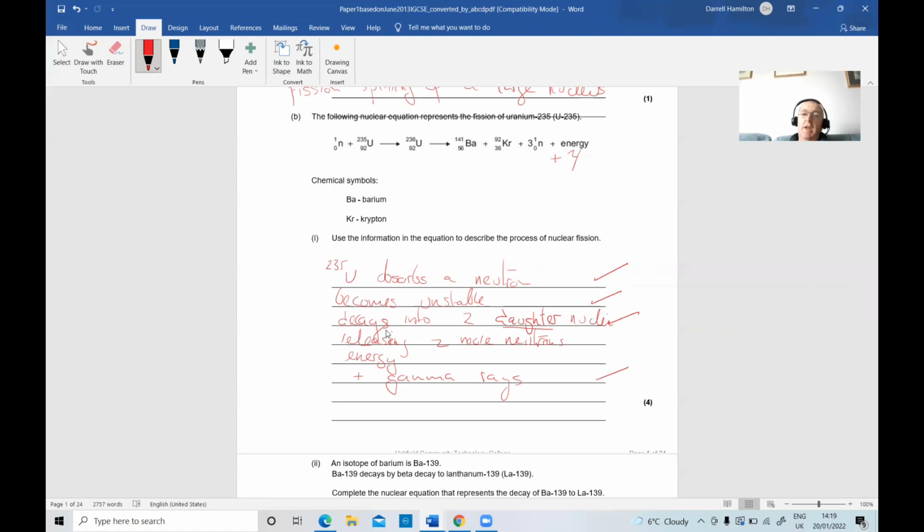We have to be careful not to say stuff that we are told in the question. So this doesn't come from the question. The neutron is here, but it doesn't say what's happening to it. So we're adding something with this. It doesn't say it becomes unstable. So we're adding something with that. Daughter nuclei, well, this is adding something. You could say that these are smaller nuclei because they clearly are 141 versus 236 and 92 versus 236. And the gamma rays, well, that's something that doesn't occur up here at all. And so it's worthy of credit. So those are the 4 points that I would choose.